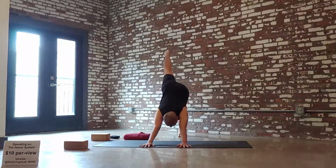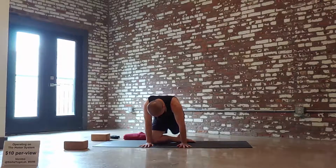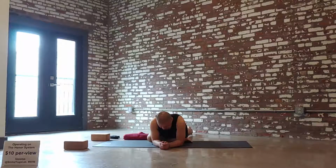Second side, right leg up. Draw the right knee in. Pointed toe position, land the shin to the floor. Inch your left knee back. Elongate through the spine. And make your way forward. I think we took a breath or two here first, right? Before we went deeper. So let's do it again.